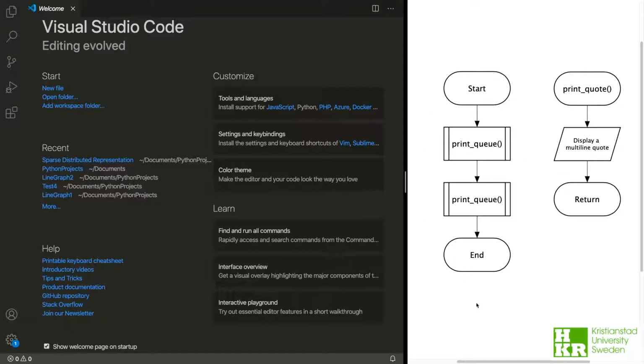So if we just stop for a minute and look at the flowchart that I have created, we see that, all right, the script starts here. What are we going to do in the script? We're going to call our function 2 times. After that, the script ends. And all right, if we have a function call, we should somewhere also have the function, and we see that here on the right. So what is this function going to do? It's going to display a multi-line quote. So we are just going to display it on the screen 1 time in the function. Then we call the function 2 times.